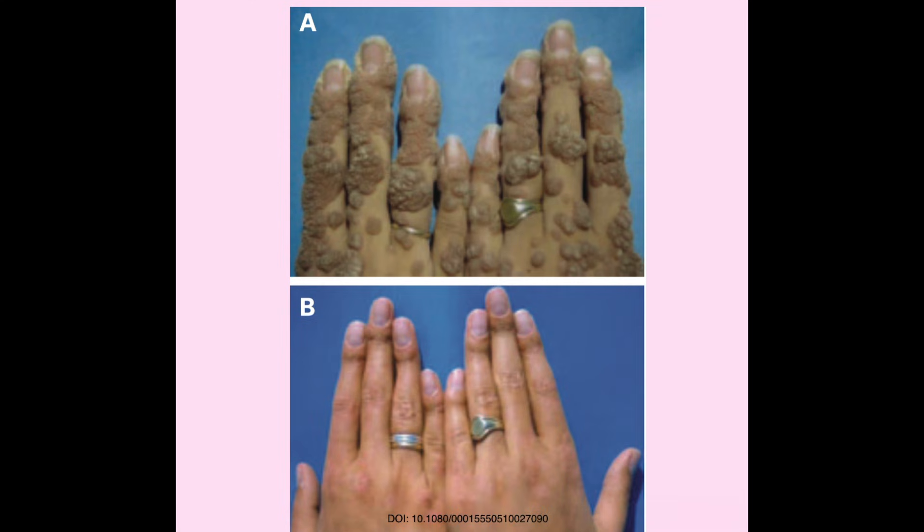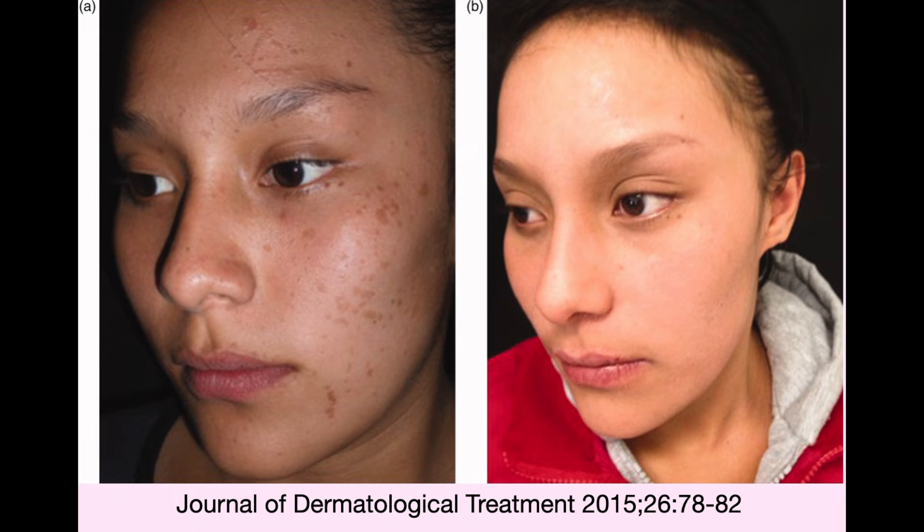Here is a patient with extensive viral warts who achieved complete remission with oral acitretin and no relapse after 24 months. This was from another study which was double-blind and placebo-controlled — the highest level of scientific evidence. This patient had 48 viral warts for five years and none of the treatments were effective. However, after 12 weeks of treatment with isotretinoin at 30 milligrams a day, there was complete remission.